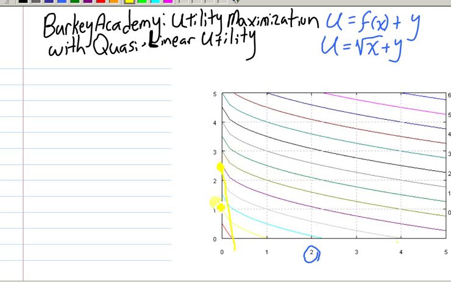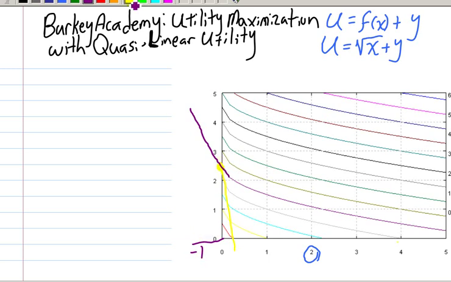Why is this something that's so important to watch out for? Well, if you look at this purple indifference curve, it actually doesn't stop there. It keeps going back here, where we're actually having negative values of X, which aren't really possible. You can't go out and buy a -1 hamburger.